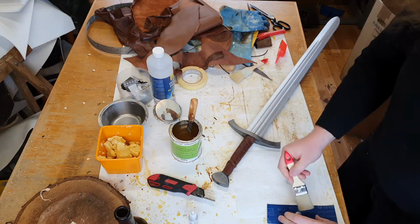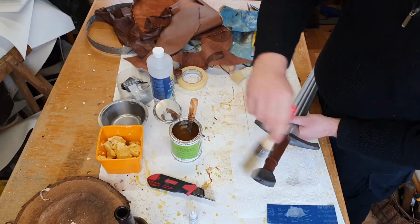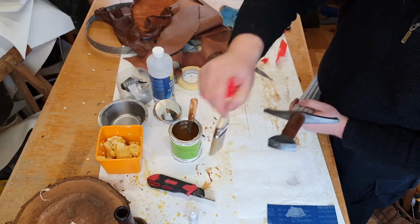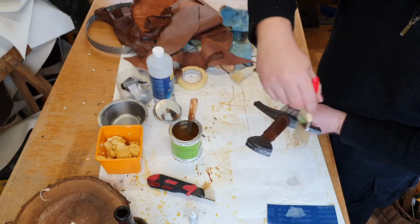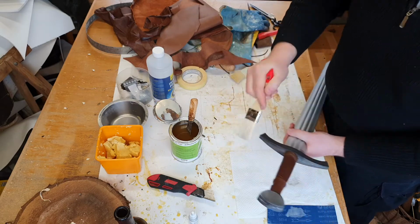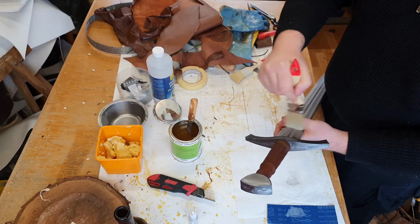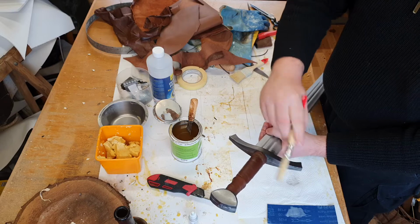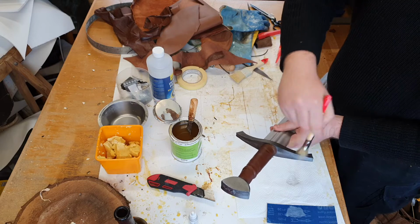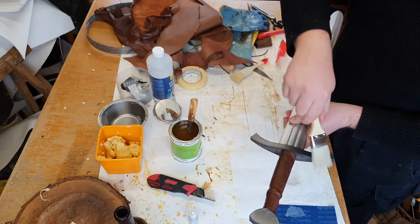To somewhat improve on the quite boring color scheme of the crossguard and the pommel, I'm doing a silver dry brush using a bit of acrylic model paint. And I found that in contrast to my latex weapon that I grounded in black, this metallic gray needs a lot more color in the brush and doesn't take the dry brushing as well. But if you've got enough color in your brush, you can get quite a nice effect.